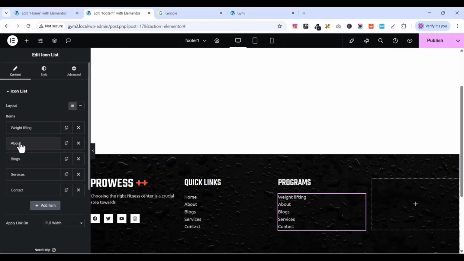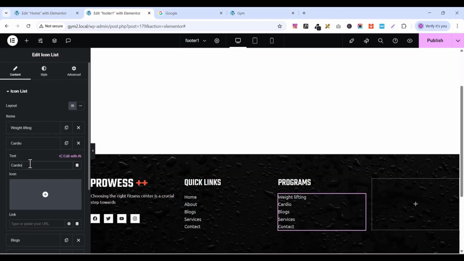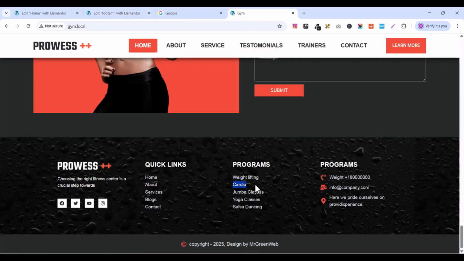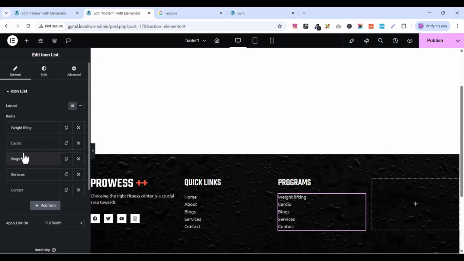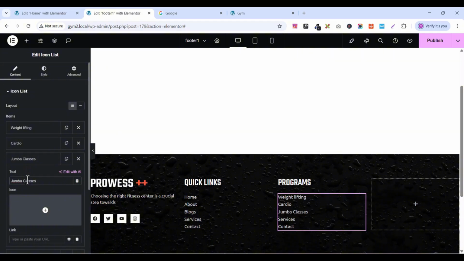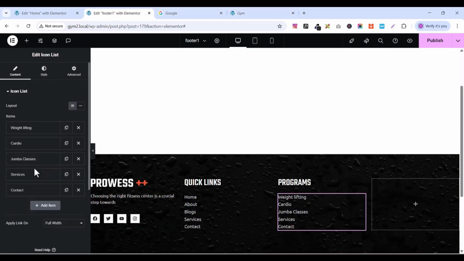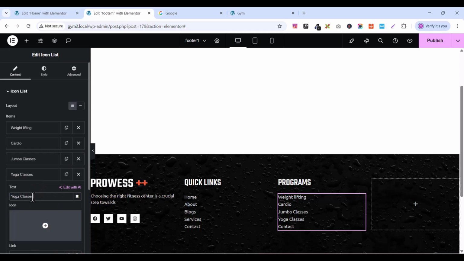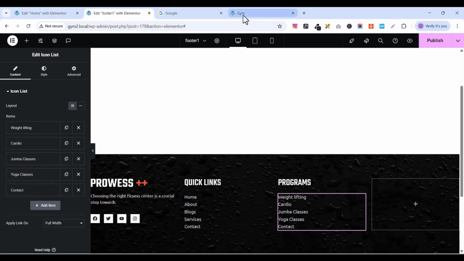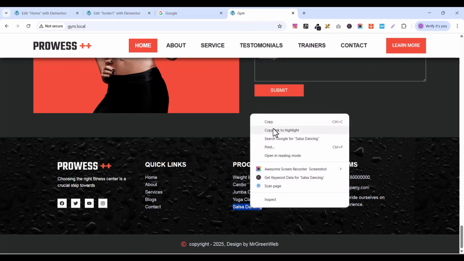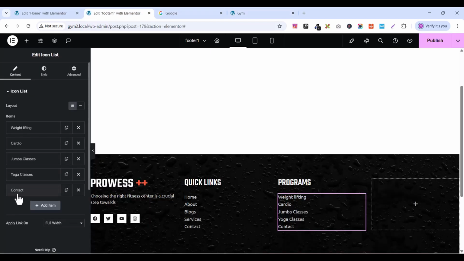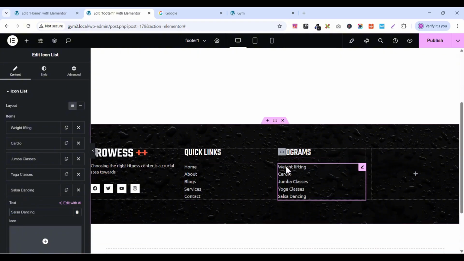Back here, paste it here. Select this one too. Go back, paste it here. Select this one too. Go back, paste it here. Then let's go and copy this last one back here and paste it here like this.